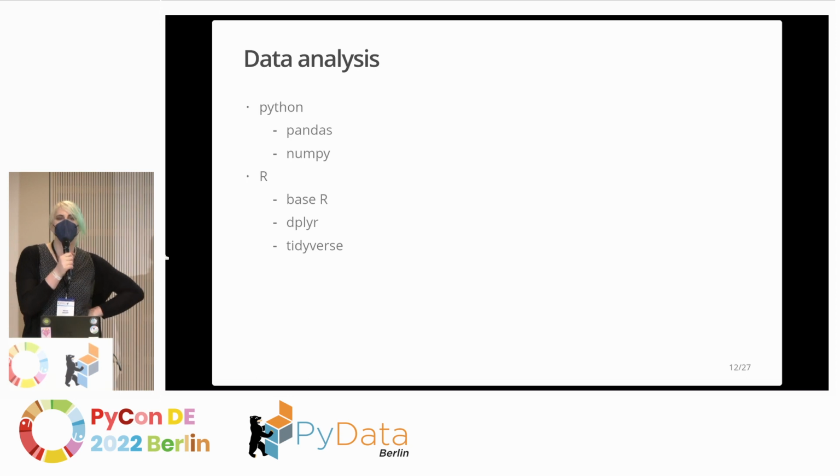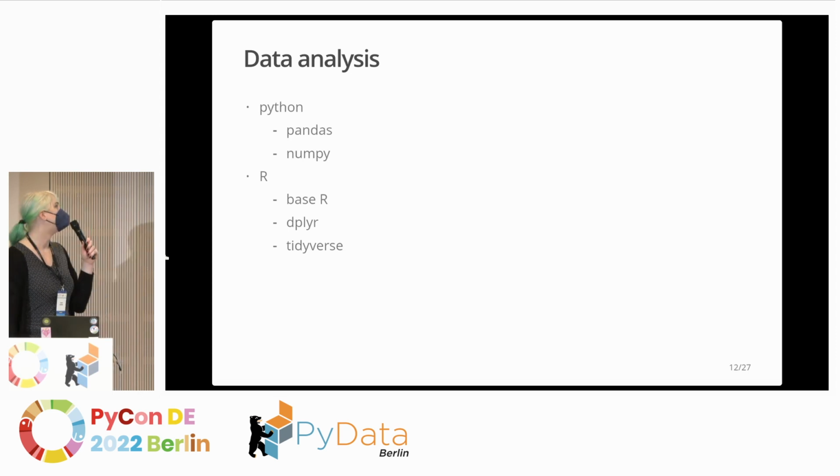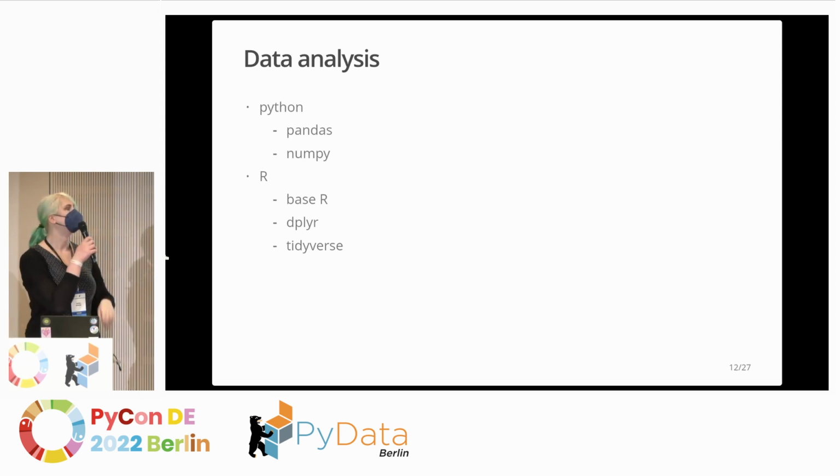And in R you can just use base R, but base R has the problem that you may face some really nasty things that have inconsistency in typing. For example, if you do a subset with the square bracket notation of a data frame, and then suddenly you have only one column you are asking for, then you get only a vector back instead of a data frame. To mitigate that problem, there are libraries like dplyr, and the whole tidyverse is a good starting point for data analysis libraries. And I think if someone is using R for data analysis, you should always start looking there.